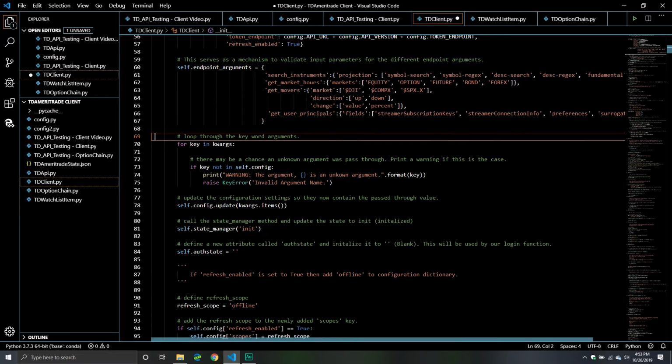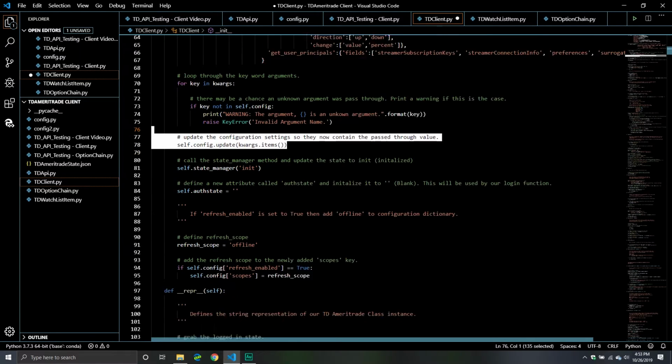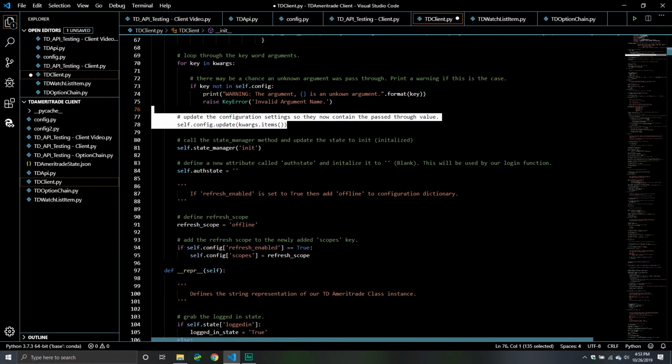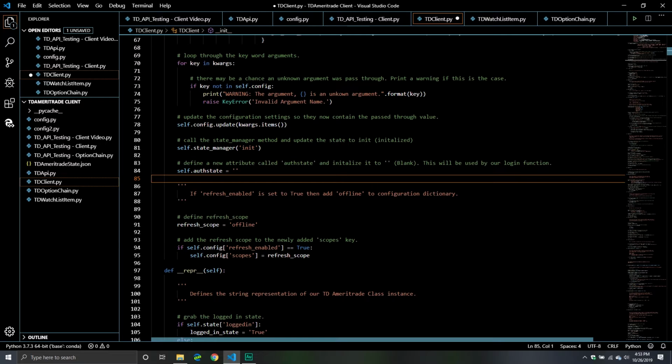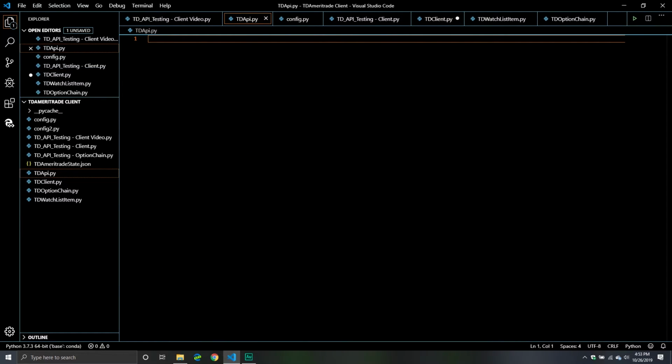If it is good to go, then it's going to update your keyword arguments, and then it's going to start going through the state of authenticating yourself and things along that nature. So a lot of stuff to it, but ideally it's going to make that workflow process pretty much all automated. So with that being said, let's get started.